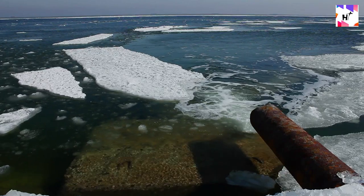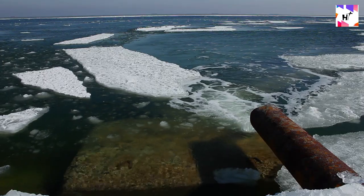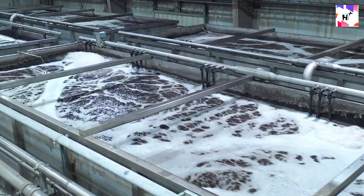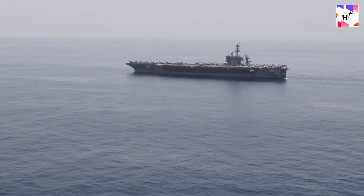It is impossible to keep the ship's sewage on board for a lengthy period of time. This necessitates its release into the ocean. Even though it is technically possible to dump sewage into the ocean, there are now various requirements that must be met before sewage can be dumped directly overboard. The toilets, urinals and WC scuppers produce the majority of the sewage waste generated on an aircraft carrier. According to the rules, sewage cannot be dumped into the ocean until it has been cleaned. And to be in compliance with the rules, the ship must be at least 4 nautical miles from the nearest shore. Aircraft carriers fall under the same category.